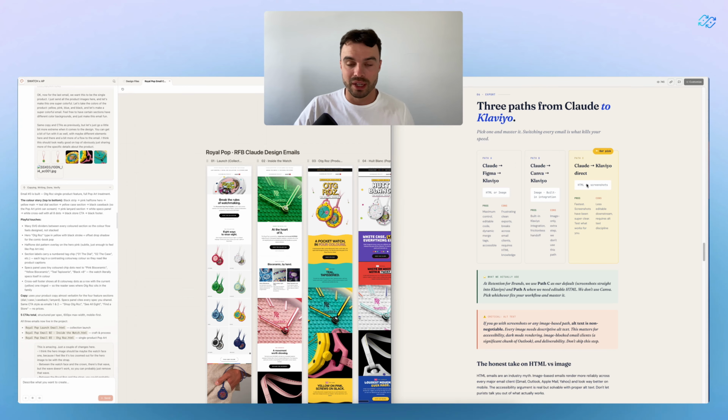Or you can just go Claude to Klaviyo. So you can have the HTML as well, or you can just screenshot, which some people are like, I'm not screenshotting it, but we've tested this, and if you have high quality images in here and you screenshot, it also works. Okay, so this just depends on your workflow. We've also built a plugin that pushes emails directly from Figma into Klaviyo, so that saves a bit of back and forth here. So we'll generally use this as well.